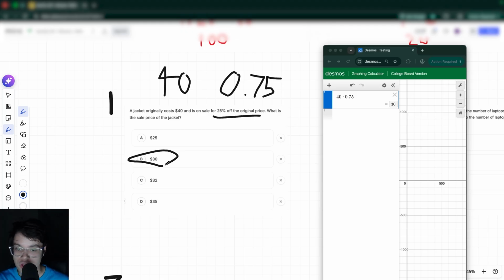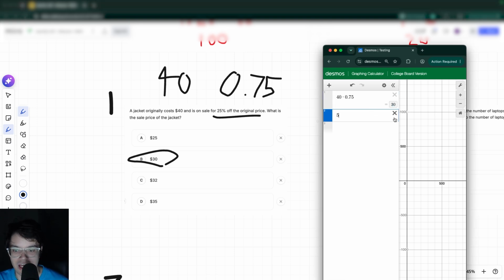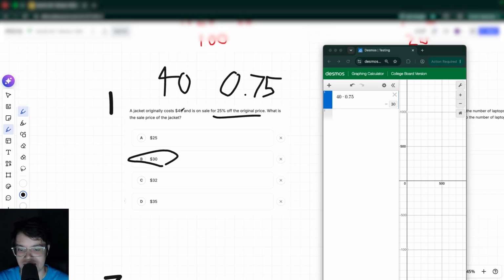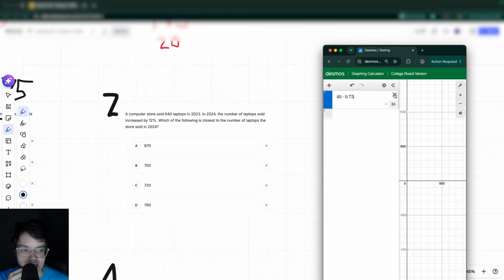It's important to mention with these problems that you definitely want to logic check your answers. Like if you got for this problem that it ended up being like $5, you can probably tell that seems just a little bit weird. If 25% off is $5, that's a bit more than just a 25% discount. That doesn't really make sense. So if you do notice that, always point that out and just keep in mind that you did something wrong earlier in the problem. Let's write another equation here.